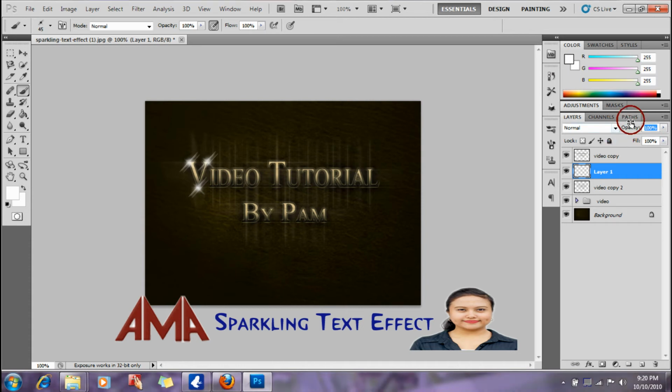And to make it not so messy, I'll just lower my opacity to somewhat like this, 35% I think, and make it under the rest.